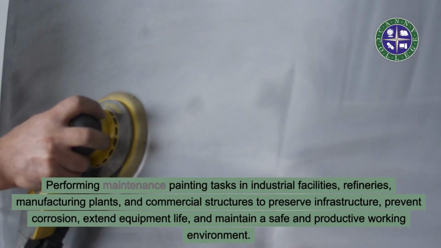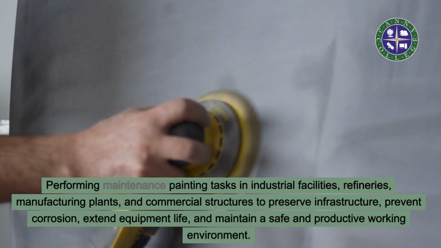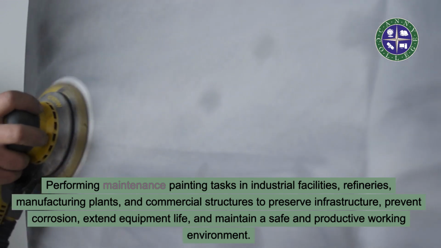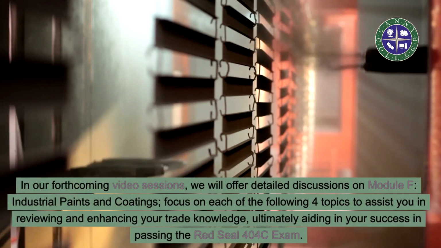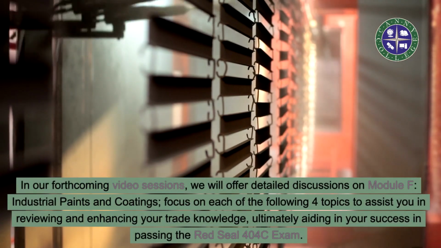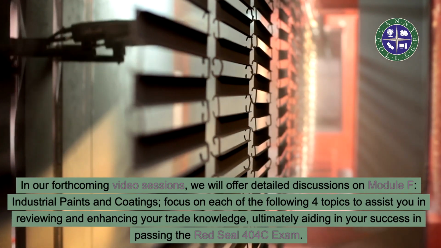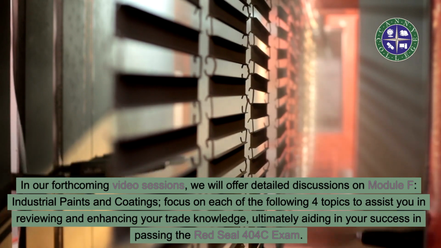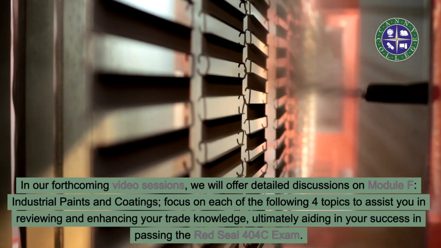5. Maintenance painting. Performing maintenance painting tasks in industrial facilities, refineries, manufacturing plants, and commercial structures to preserve infrastructure, prevent corrosion, extend equipment life, and maintain a safe and productive working environment. In our forthcoming video sessions, we will offer detailed discussions on Module F, Industrial Paints and Coatings. Focus on each of the following 4 topics to assist you in reviewing and enhancing your trade knowledge, ultimately aiding in your success in passing the Red Seal 404C exam.